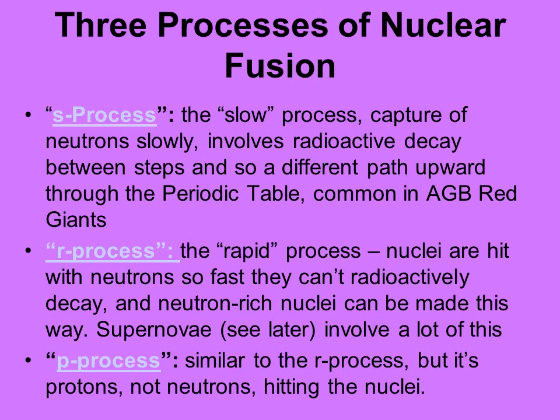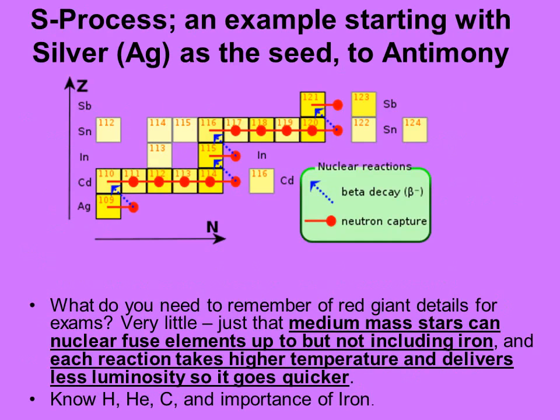I'm not going to talk about the S, R, and P process here. You can read about those on your own. It's a lot of complicated nuclear physics, but basically neutron capture and then beta decays, because those are energetically favorable to make a more stable nucleus, and you kind of wander your way up and over till finally you find your way to a chemical element that is stable against any kind of radioactive decay, and then you just sit there.